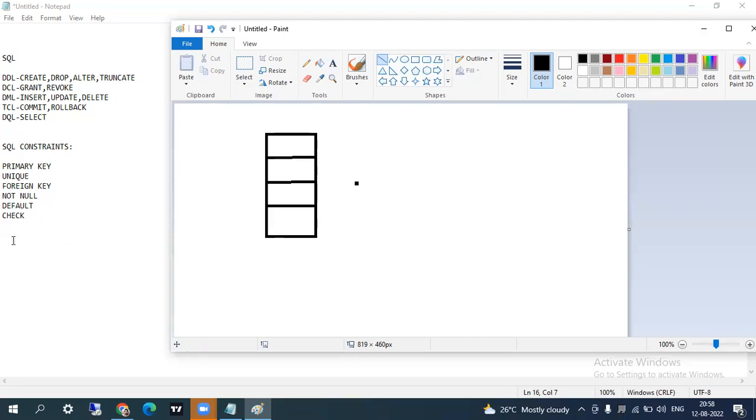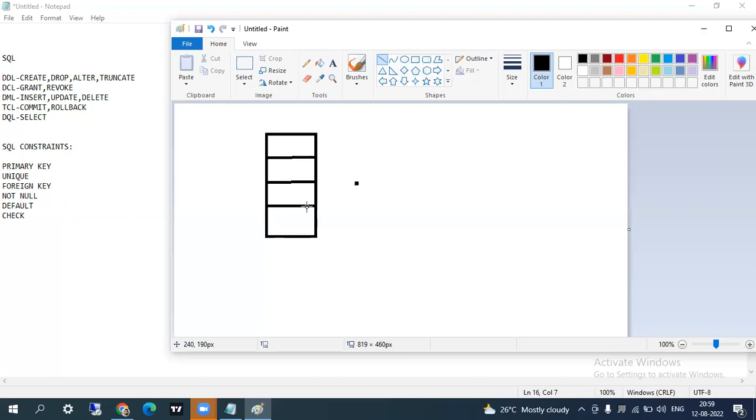Next is the default constraint. When you apply this constraint, you need to give some default value. So if you are not entering any value in that particular column, some default value should appear. Say you have given the default value as null.